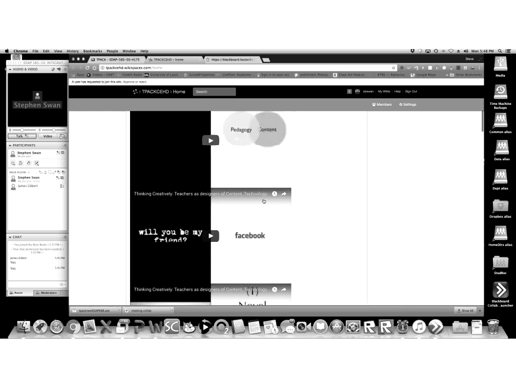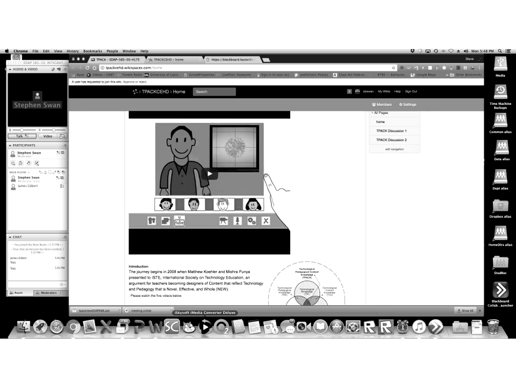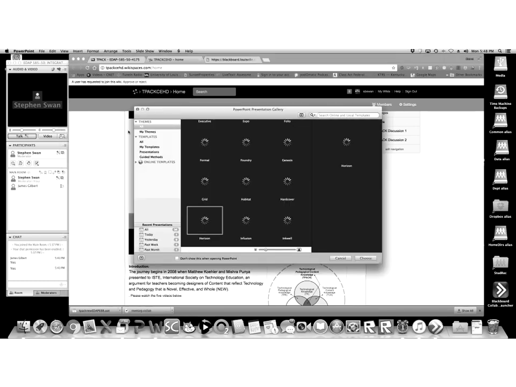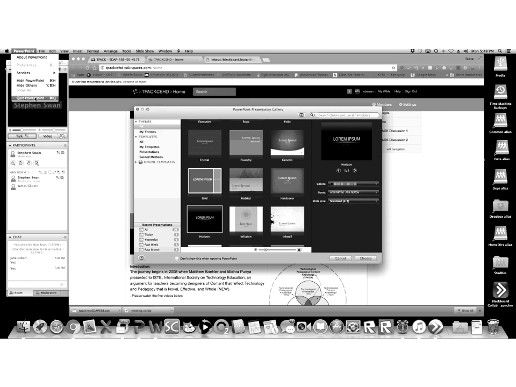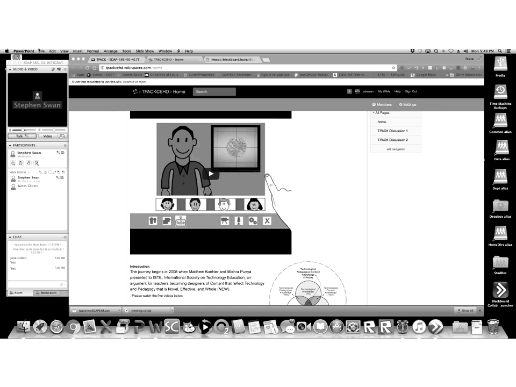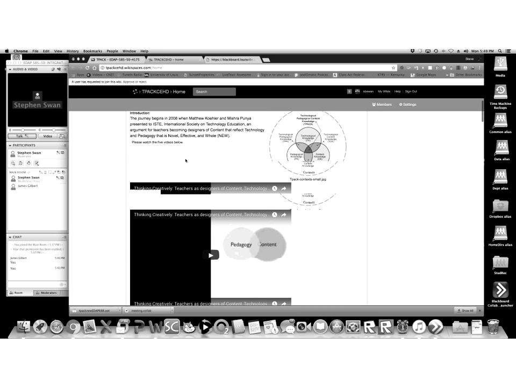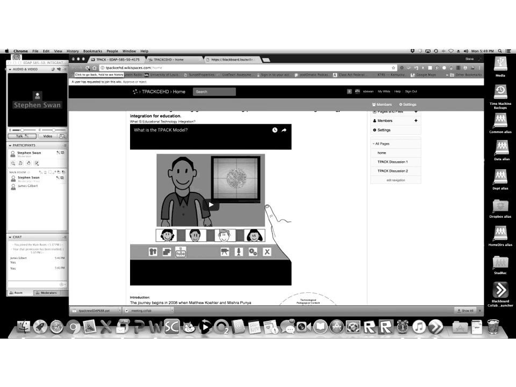Very simple. My God, you should see the books that have been written and the mind-numbing explanations that people give about TPAC. Let me jump down here and see if that opened. It didn't open, so I'm not going to worry about it. But if you want to look at the PowerPoint that's sitting there, or if you need something to help you get to sleep tonight, you go right ahead and do that. And I can say that because it's my PowerPoint, okay? When I look back on it, it was my way of trying to get my head around all the different aspects of what Koehler and Mishra were trying to get at.